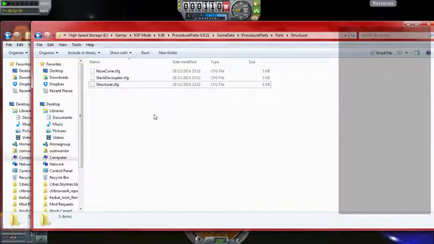However, with procedural parts, you can oversize the heat shield slightly and protect those parts. Wonderful. So you don't have to use a 3.75 meter heat shield, which just looks really weird on one of those pods. Been there, done that. So that's procedural parts pretty much nailed.